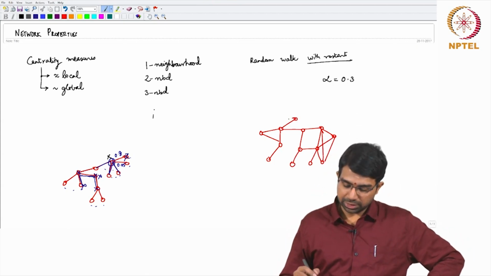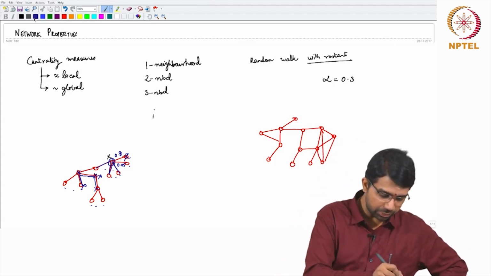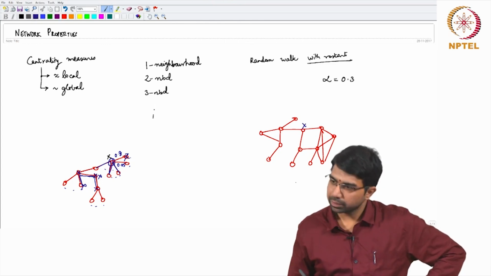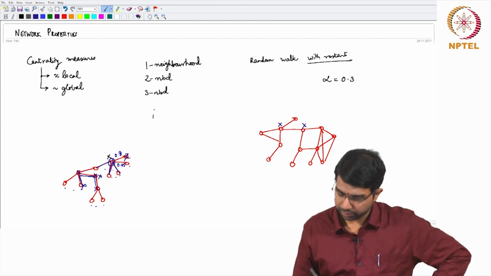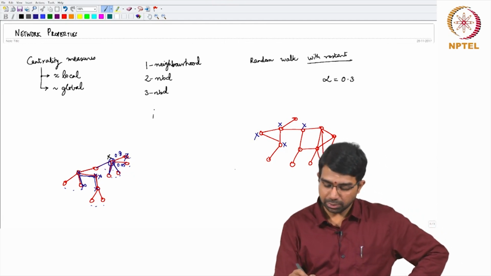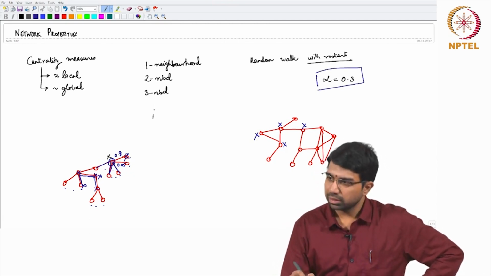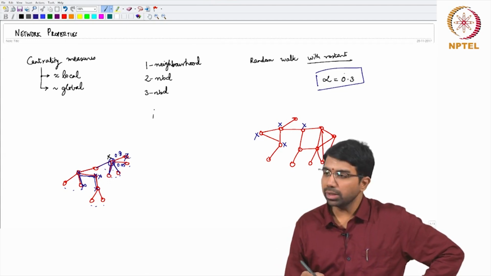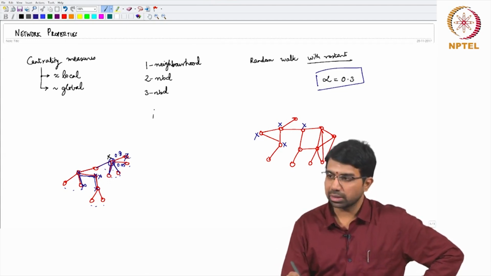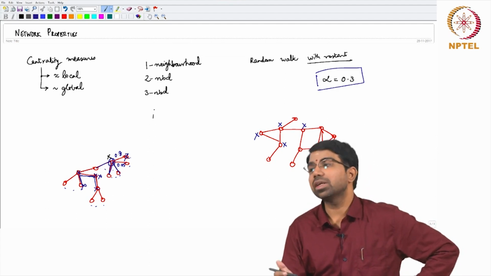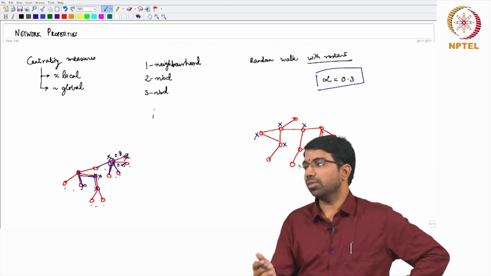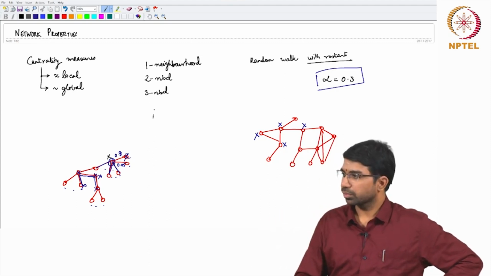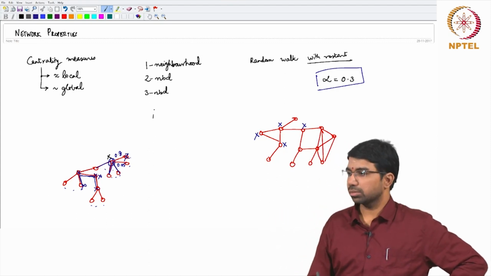And let us say we start exploring this graph from this point onwards, right. So now with arbitrary probability you might end up here, then here, then here, but by this time, because your alpha is 0.3, at every point you restart with a probability of 0.3, which means on average you will be restarting every 3 steps. You take 3 steps, you would have restarted from the initial point.